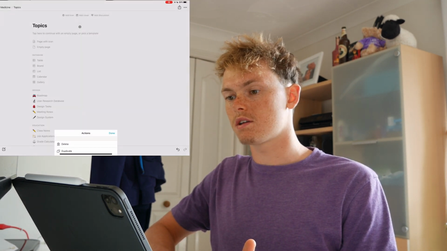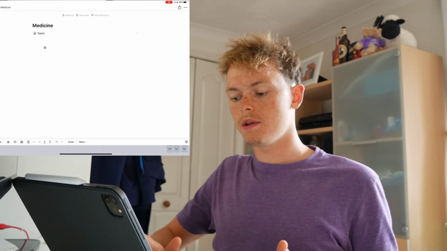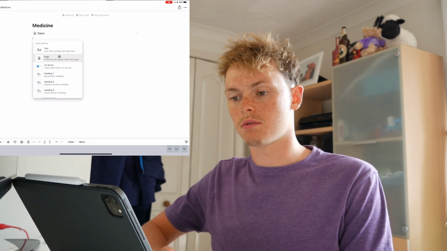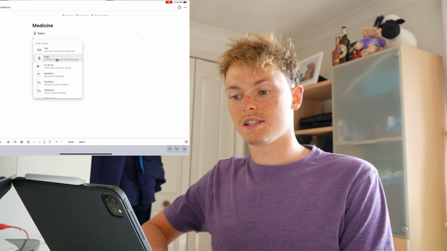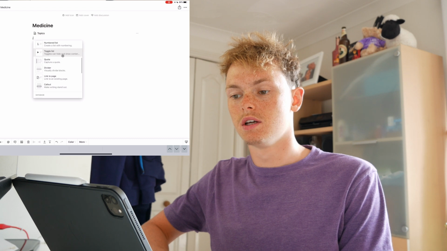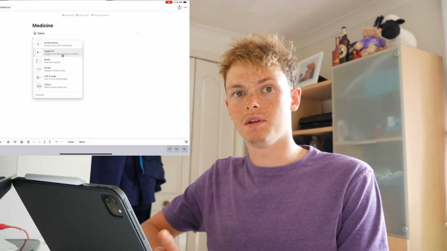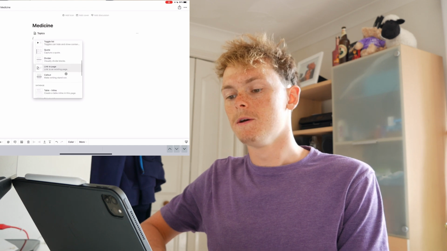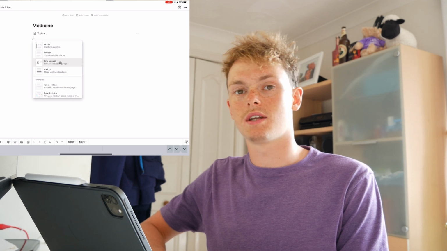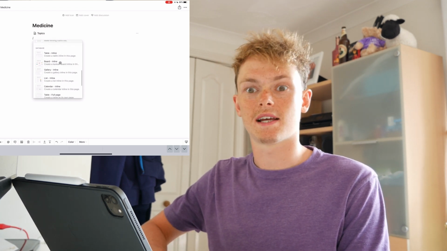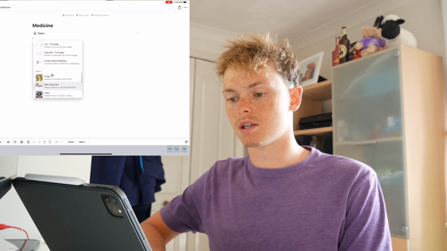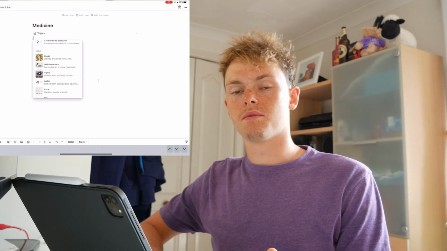So hopefully you're starting to see roughly the sort of things you can do with it. So with this slash button, we can use this to bring up a whole selection of different commands. So you can either just start writing text, make a page, a to-do list, different types of headings, bullet points, toggle lists, which are my favourite, and I'll come on to them in a bit. You may have seen me mention them in a previous video. You can link to pages, which is something else we'll come on to in a bit, which is really, really important and a fantastic feature of Notion. It really sets it apart. And you can make databases, so different tables, and we'll also be using them soon. So there really are lots of different things you can do with this.